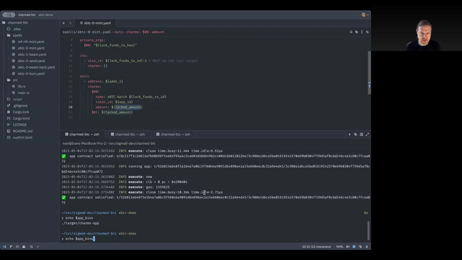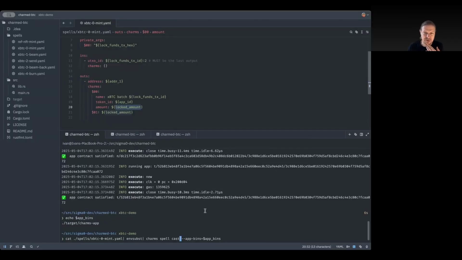So let's try to cast it. What does casting a spell mean? Well, casting means we prove the spell. So we create a zero-knowledge proof of this spell, meaning that any previous transactions carry correct spells. We don't have that. We are spending a locked output, and it doesn't have any charms in it.